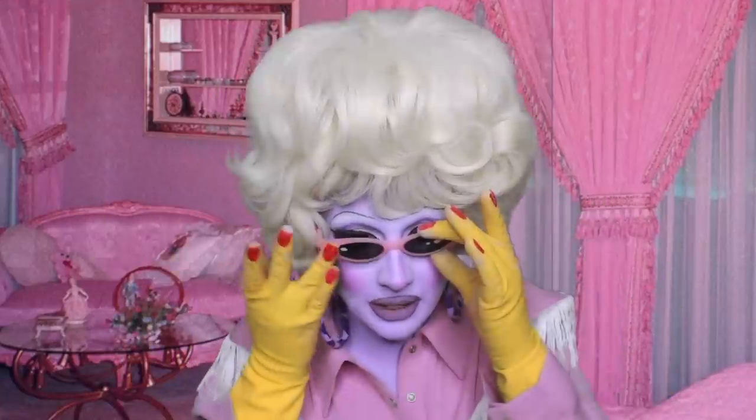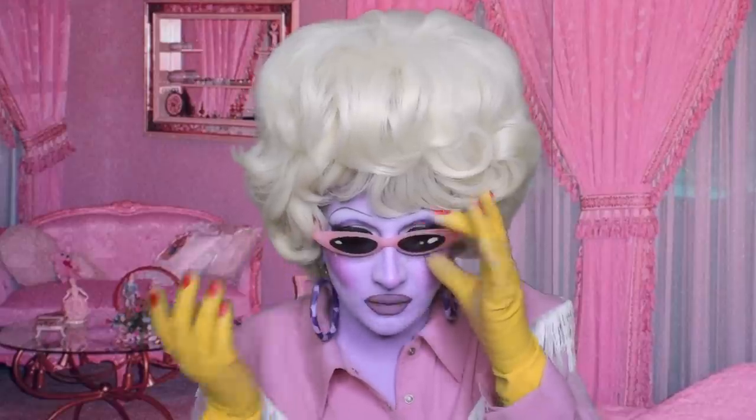And I absolutely love this. I think it's absolutely gorgeous. I'm getting Dolly Parton vibes. Right, and that's the finished look, everybody. Let me put the glasses on. Got my glasses dirty. How very dare you? Yes, that's happening. Oh my goodness me.